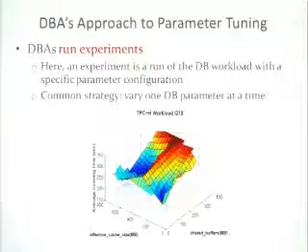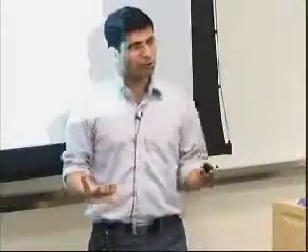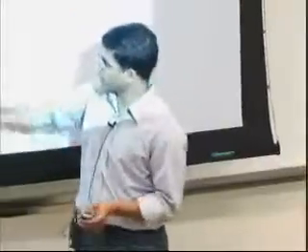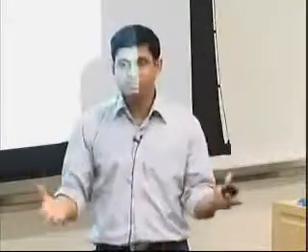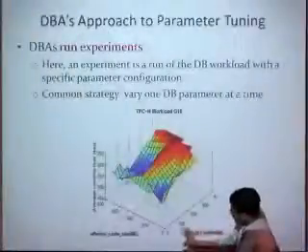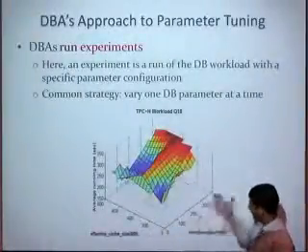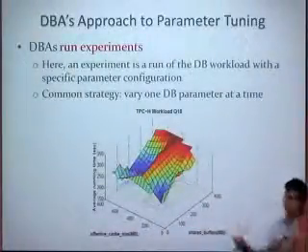So how do real users deal with this thing? They do exactly the sort of things that we were trying to do. They vary a parameter, and often it is one parameter at a time, and try to tweak the system to good performance. And this can actually, if you think about it, be horrible if there are interactions among parameters, where the impact of changing, let's say, effective cache size, is different for different settings of shared buffers. Right? This one parameter at a time can actually lead you to real poor performance.